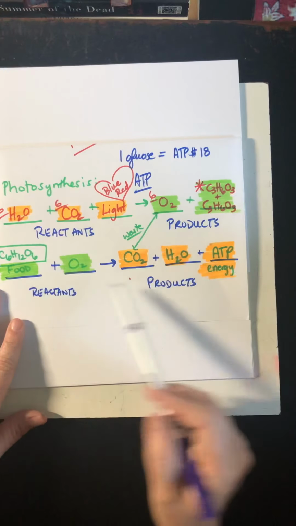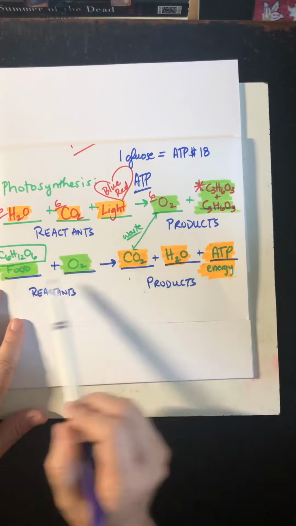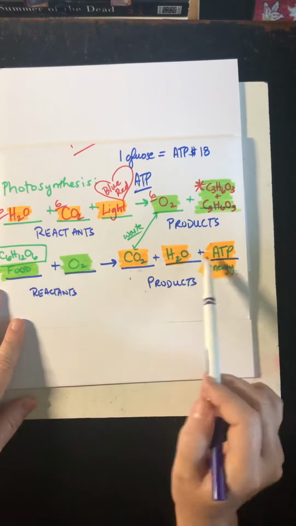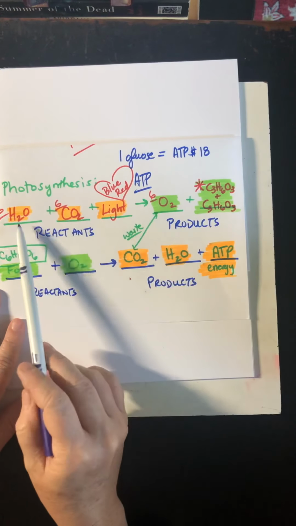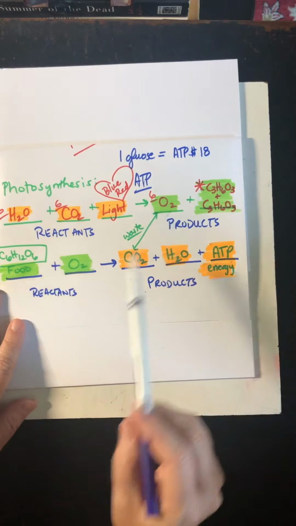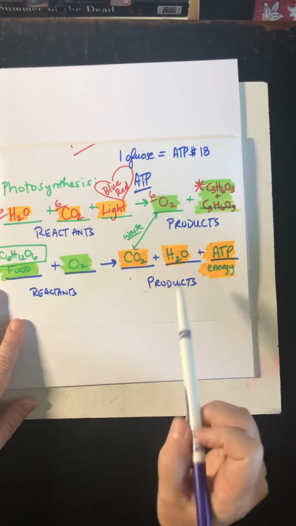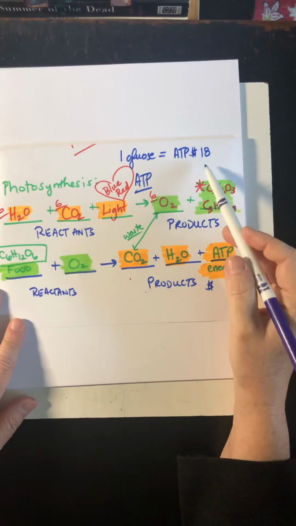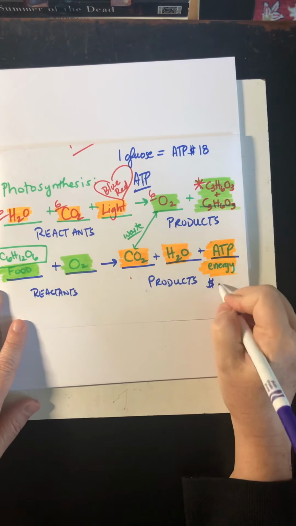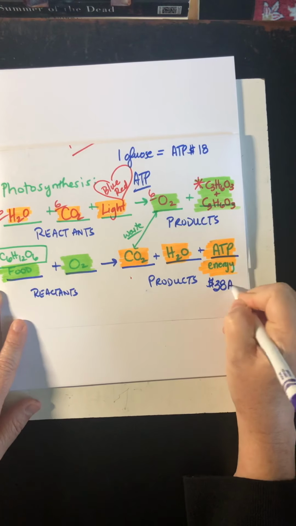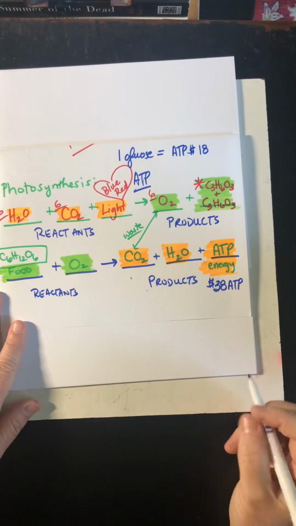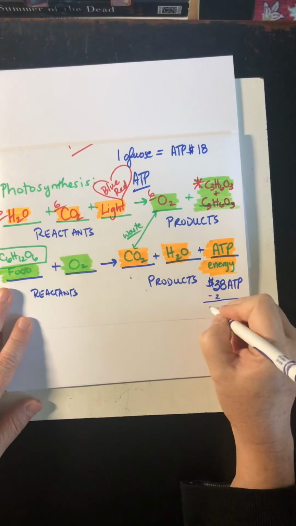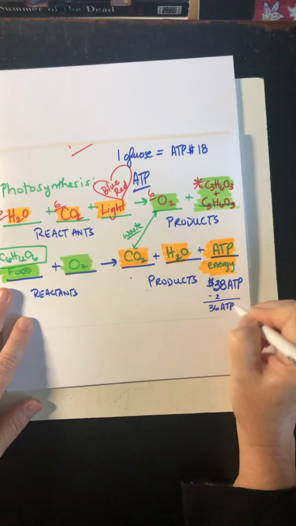When it gets broken down, because plants also do cellular respiration, okay? So don't forget that they do both. We can only do the bottom reaction, but plants can do both. So they actually can create it for $18. But when they break it down, this is the amazing thing. For something that cost 18 ATP for them to make, they can get 38 ATP out of the process, okay? So now we use 2, so we end up with a total of 36 ATP.